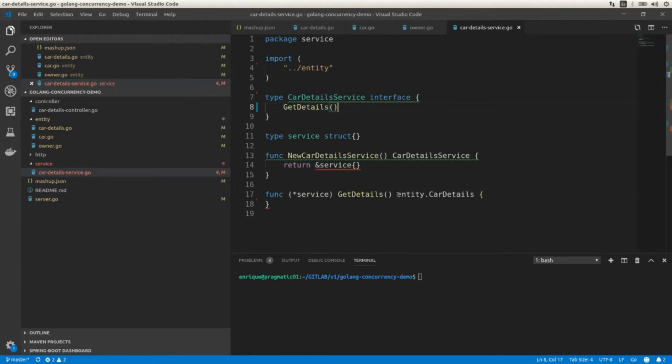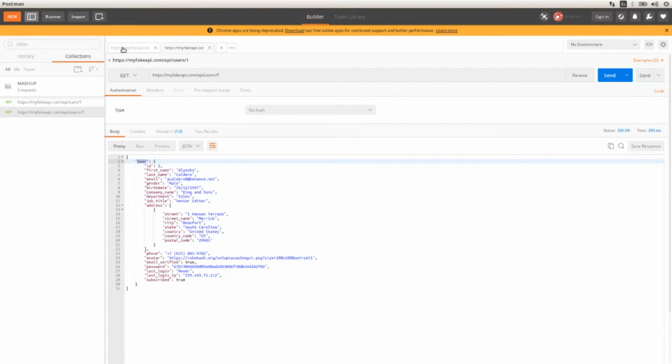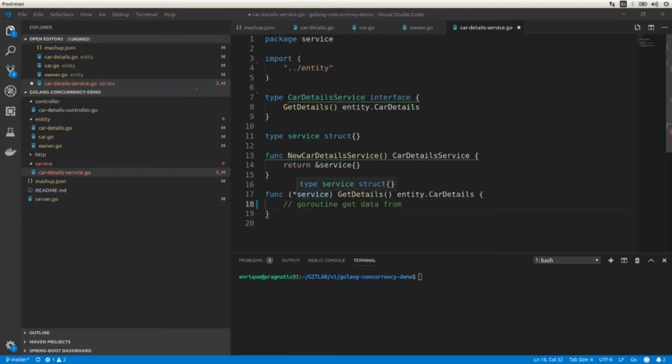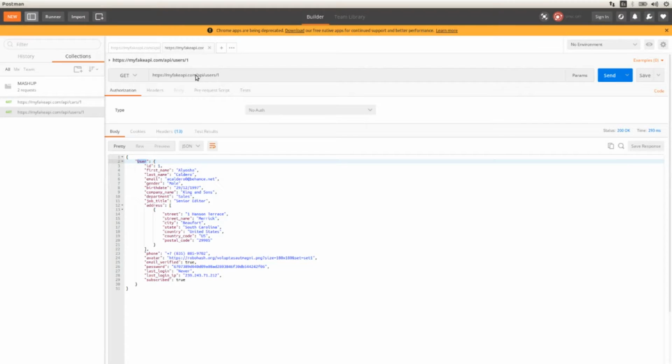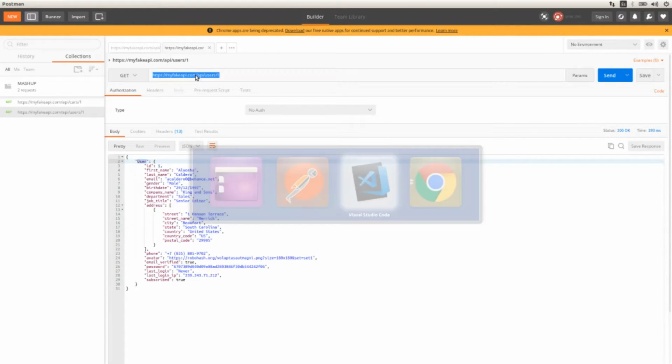Okay, and the interface is going to also return that type. This method is going to create a Go routine to get data from the first API, that is this one. Another Go routine to get the data from the second API, which URL is this one.